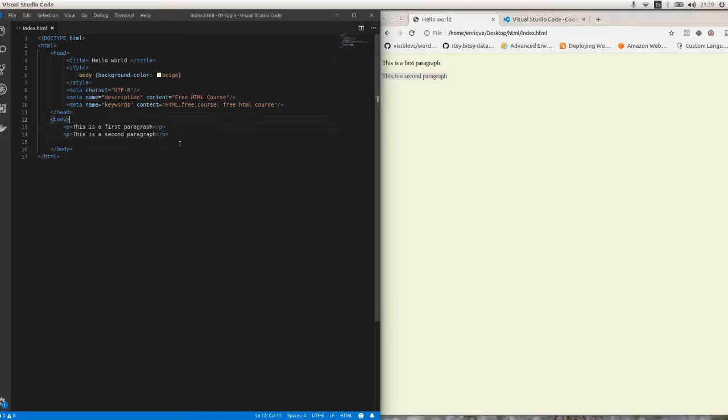Another important tag is the heading tag, which is also important for SEO. Let's change the title as well.